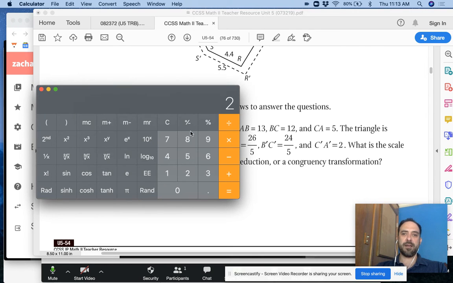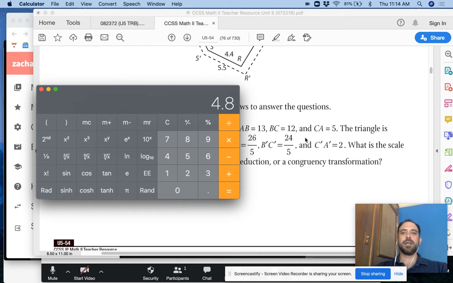So we have 2. Our scale factor, let's see if we got 13, and we times it again by that 0.5. Actually, let's do the middle one. Sorry. Let's do BC. 12 times 0.4, which was our scale factor. And we get 30. Uh-oh. Wait, what happened here? I think I missed this a bit. All right, 5.2. All right, divided by the 13. 0.4. Okay, so if I multiply this by 12, 4.8, good, okay. And you guys are like, what is he doing?